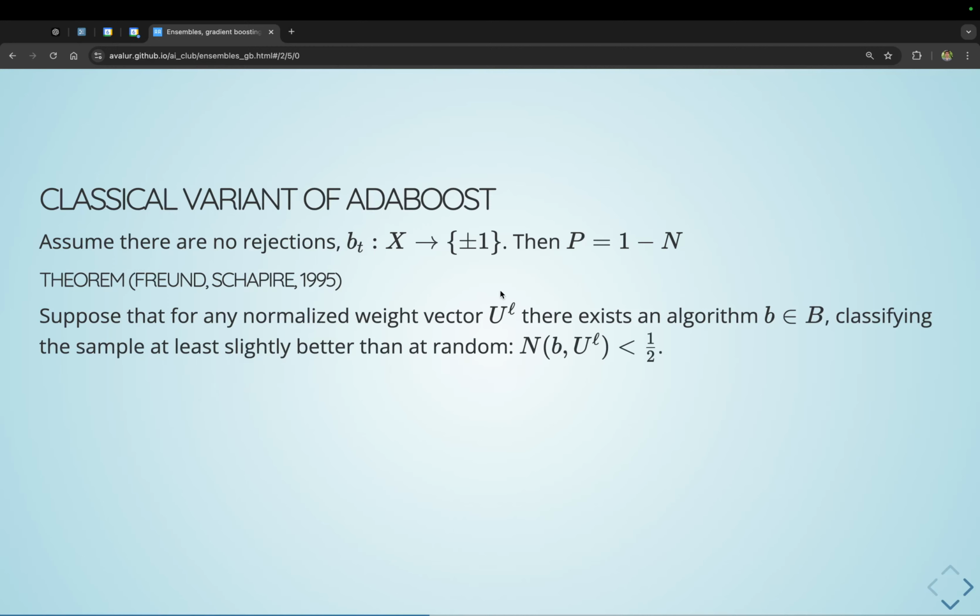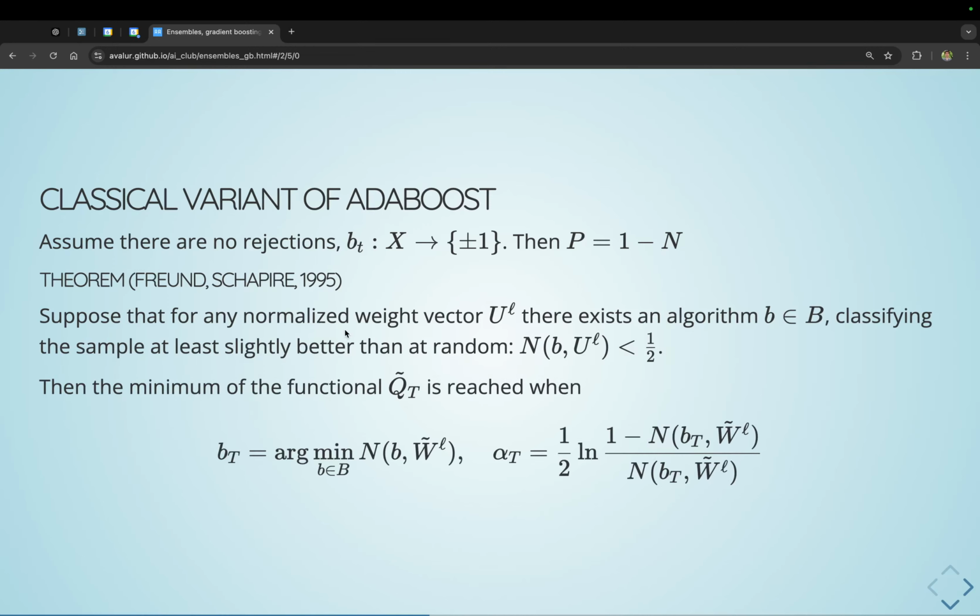Based on these two numbers, P and N, we can prove that for any base algorithm B, which classifies the data set at least slightly better than random, so the weighted amount of errors is less than 1/2, the minimum of our approximation for the amount of errors is reached when BT equals argmin of negatives, and the weight alpha t equals 1/2 of the logarithm. So this is simply a mathematically proven fact.